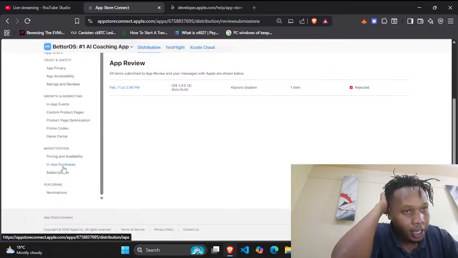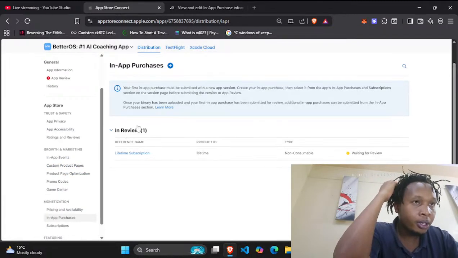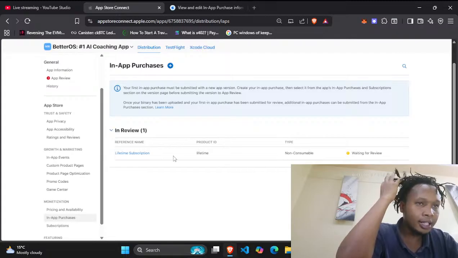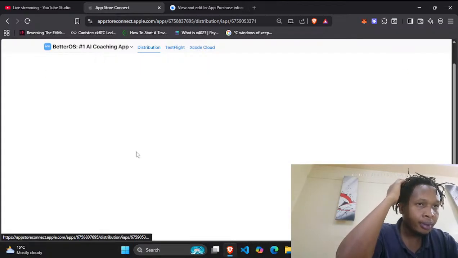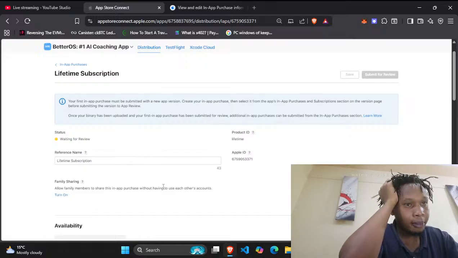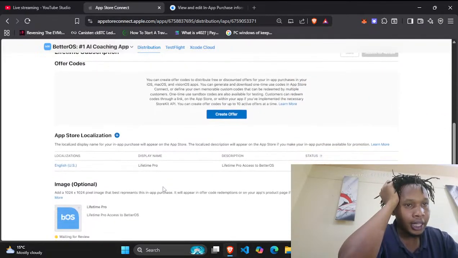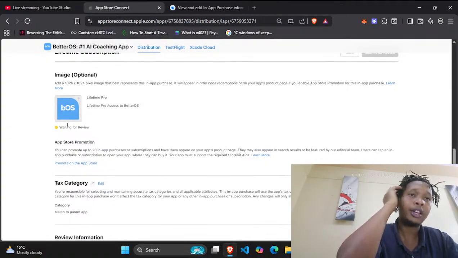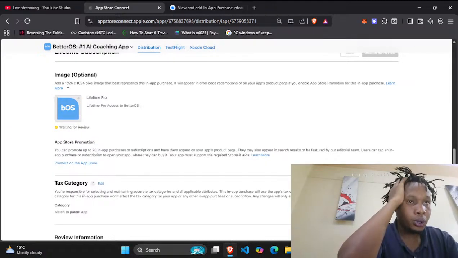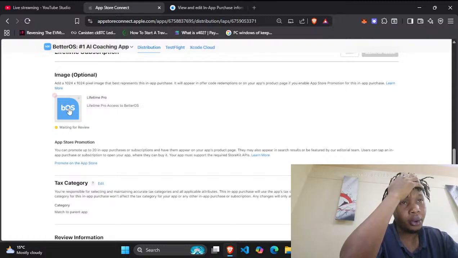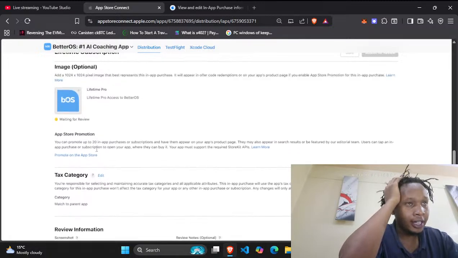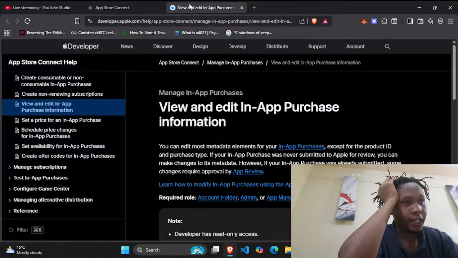I'm sure it's in-app purchases because that is where they were referring. So let's have a look at in-app purchases. It's not the rejected lifetime subscription, but they're saying it is the same as the promotional offer here. So add a 10. Yeah, it's the same as my icon, which I believe should be different then. Let's have a look at these rules.